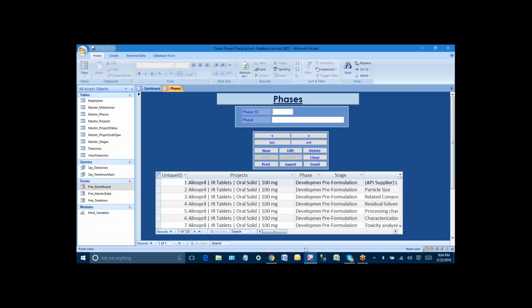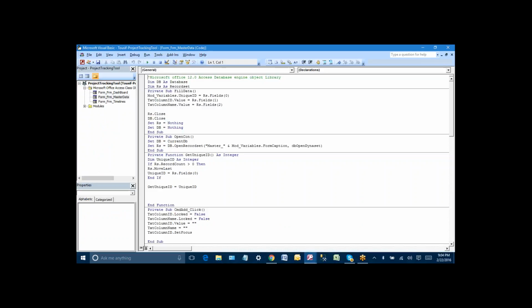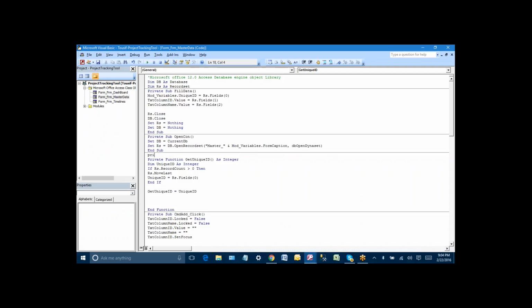We'll do that in a separate procedure so that we can utilize that part again and again. Private Sub disable controls.